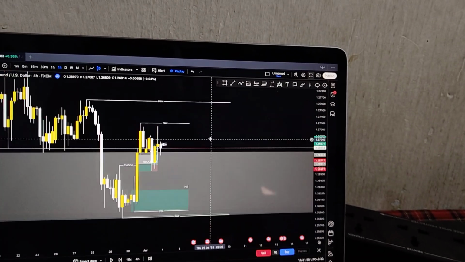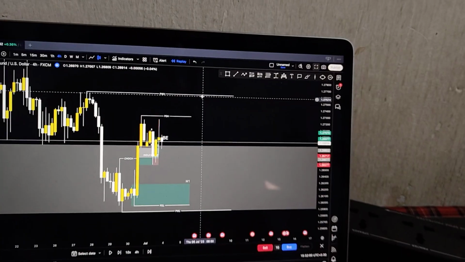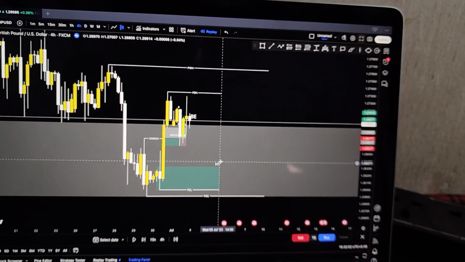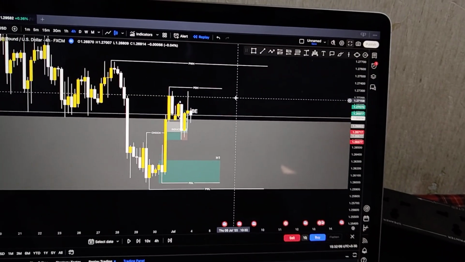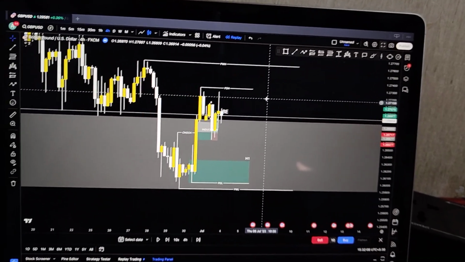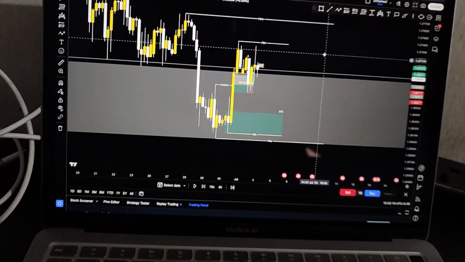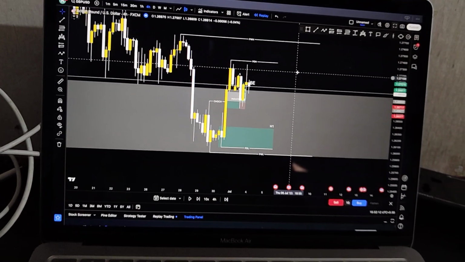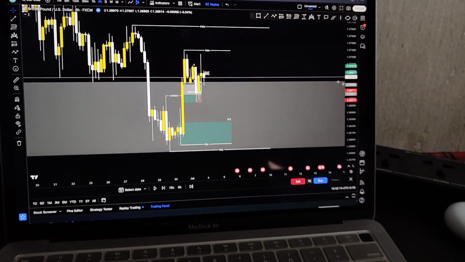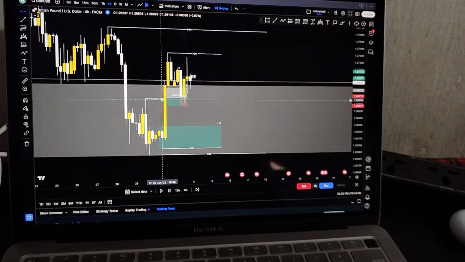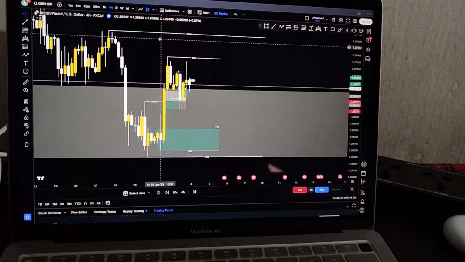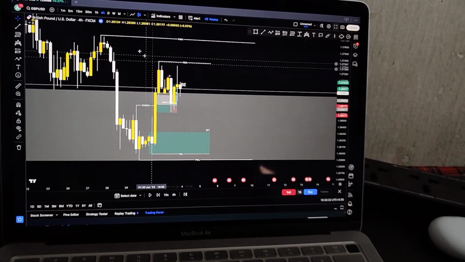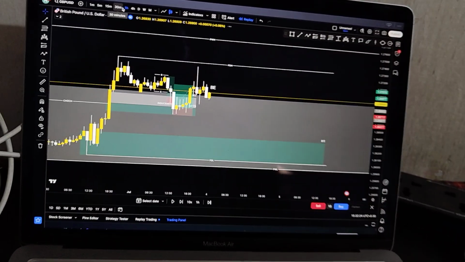And now it's becoming clearer and clearer. As you can see, the previous week high is here, previous week low is there, previous daily low, previous daily high. These are very strong liquidity points in the market. These are zones where people bought and sold in large numbers. That's why we mark these zones. And also the 4-hour change of character to the upside right here. There's also a 4-hour fair value gap. We are looking for buys. So now our higher time frame analysis is done.